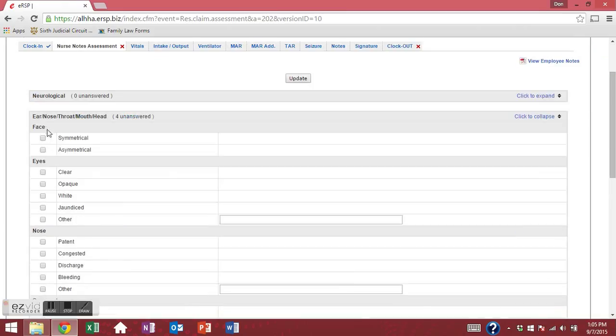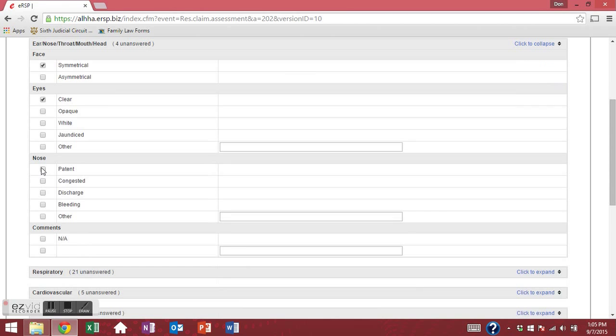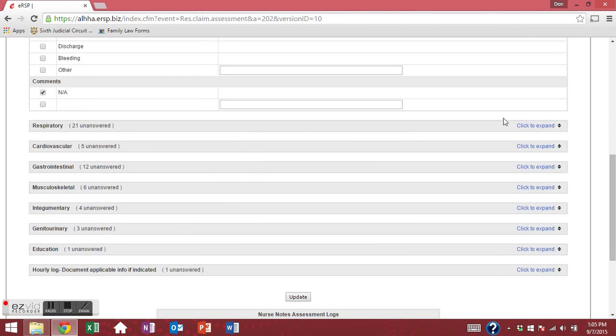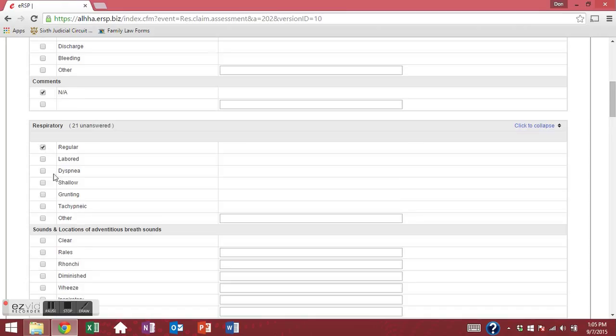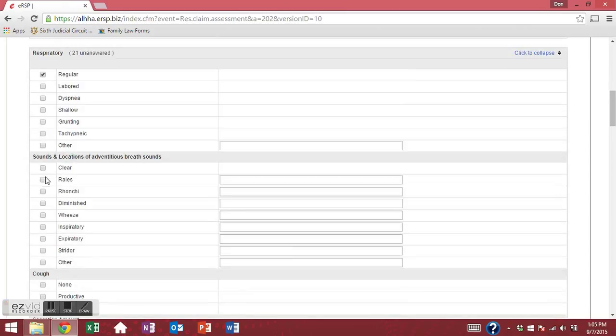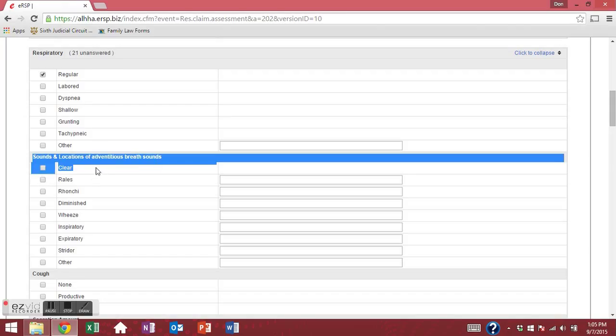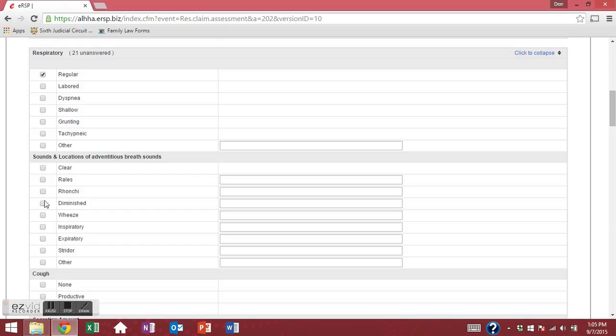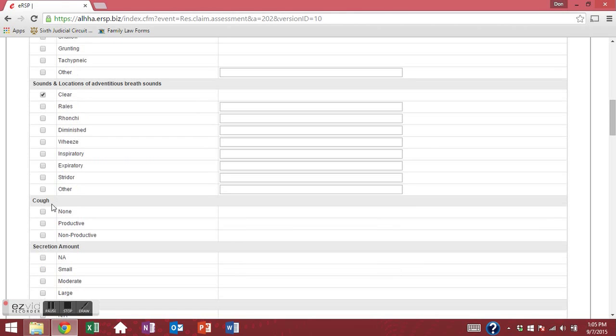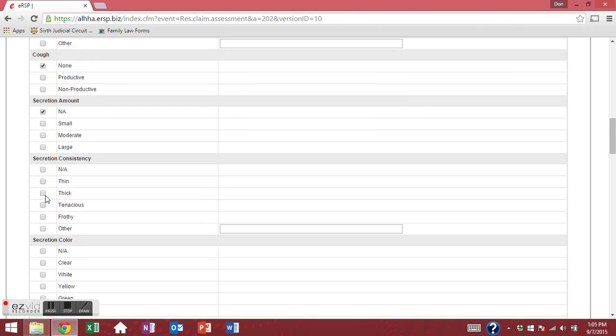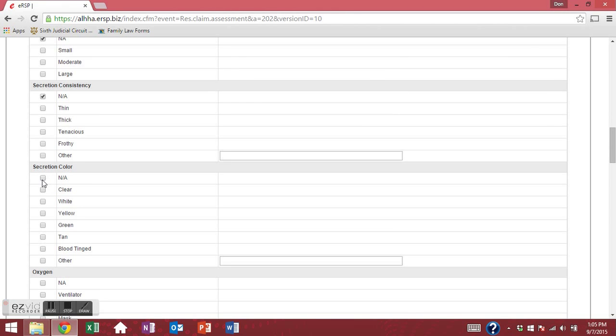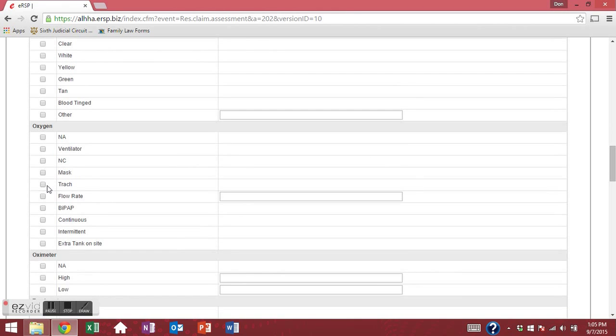So I'll go down through, and for the sake of time, I'll just run through it, and you'll be able to look through this more closely when you go to do your visit. But I'll highlight important features. So for breath sounds, there are boxes here. Say this patient's wheezing. You would describe where in this section here. Okay, cough, secretions, and for the sake of time, I'm just going to run through this.